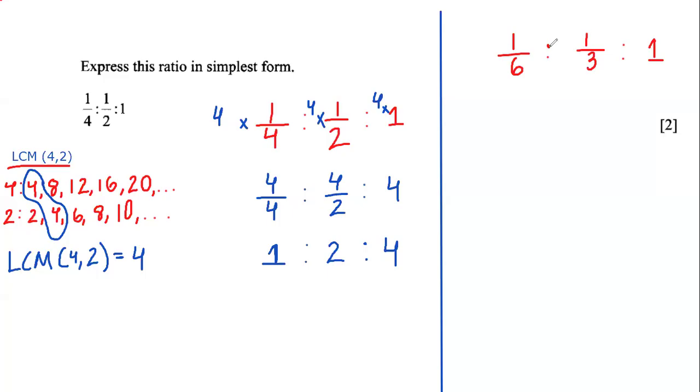Can someone tell me what is my first order of business? What am I gonna do? Find the LCM. Very good. The LCM of what? The LCM of 6 and 3, right? I'm gonna do it at the bottom here because I'm literally running out of space. So let's find the LCM of 6 and 3. Y'all should know it with your head, even before we do it. What is it? 6. Very good. So the LCM of 6 and 3 is 6, right? But let's go ahead and prove it.